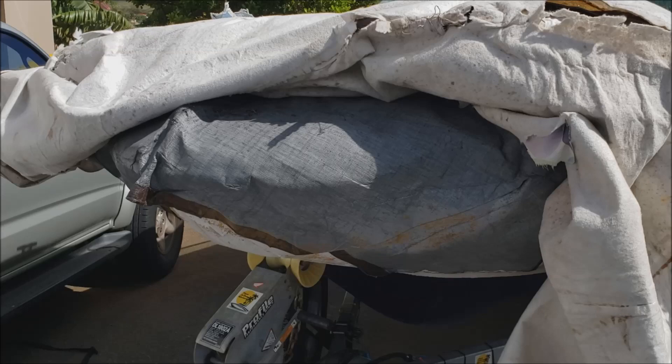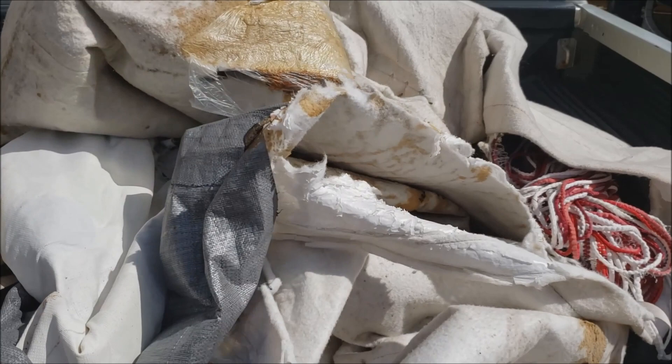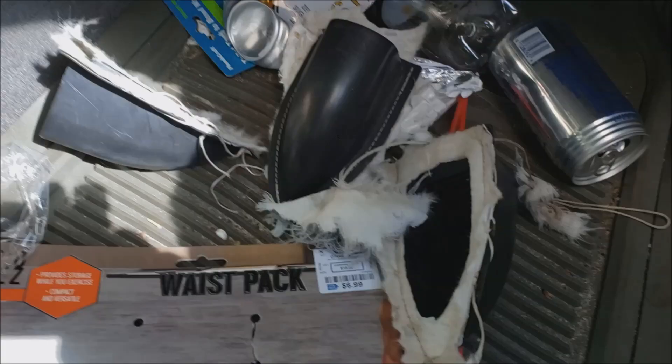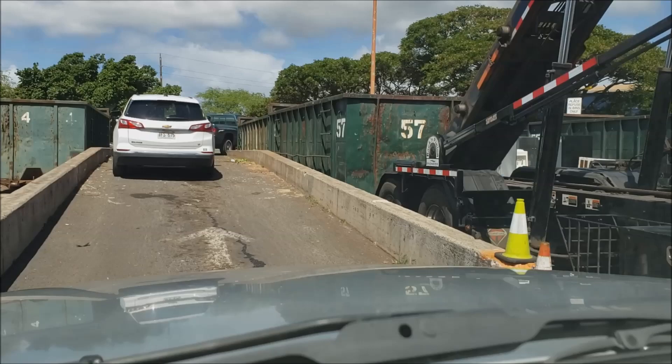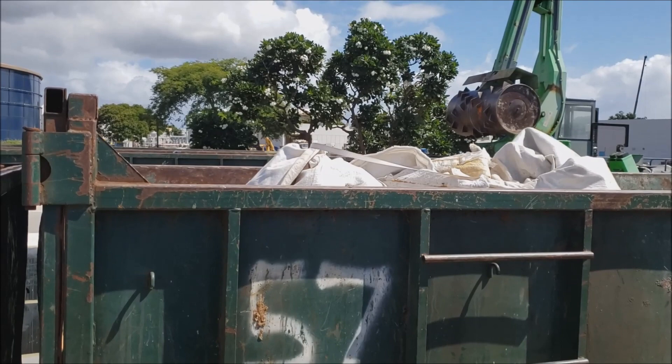Look at all the deterioration. I think I went through one of the largest brown tarps you can get from the big box store, cut it up, and used a lot of contact cement — I think I went through at least two gallons of contact cement, a number of linear feet of marine thread. I decided to keep the vents because, as you'll see when I show you pictures of the new cover, it has some really weak vents. So I cut the old ones off and I'll probably install them. Here's the burial — this is the transfer station. There she goes.